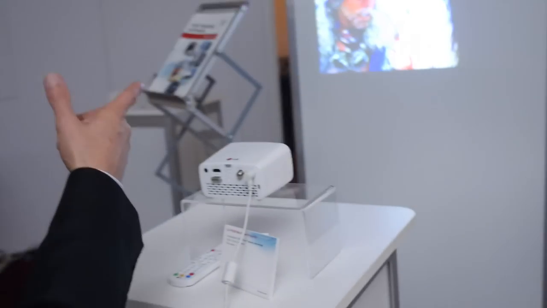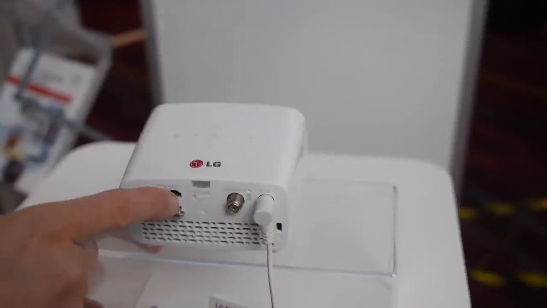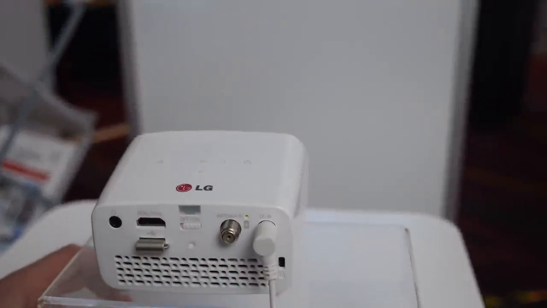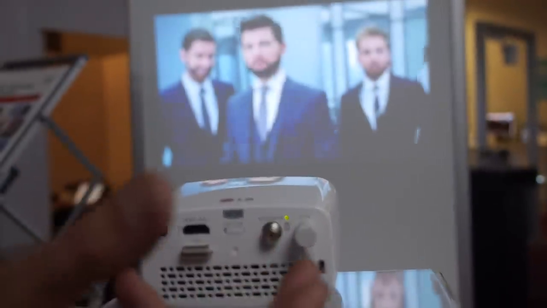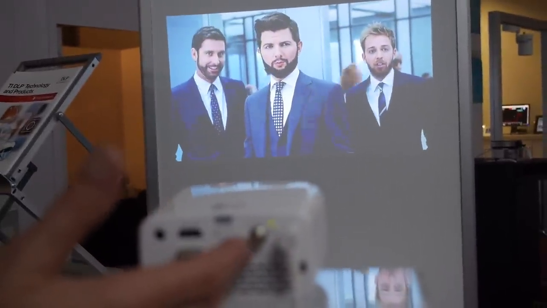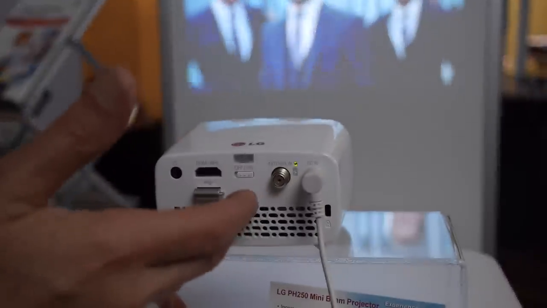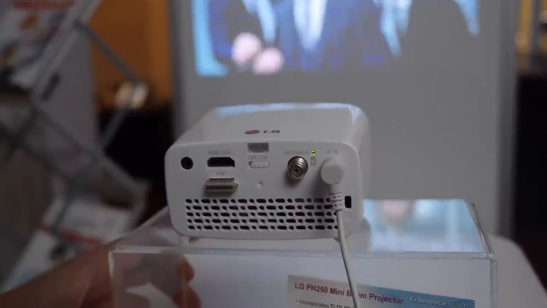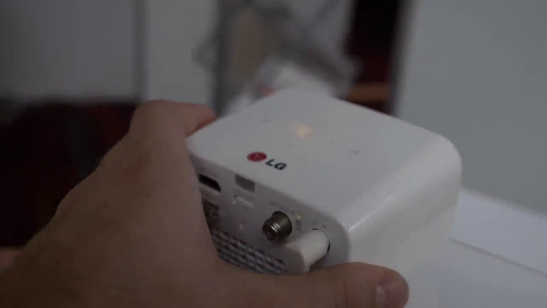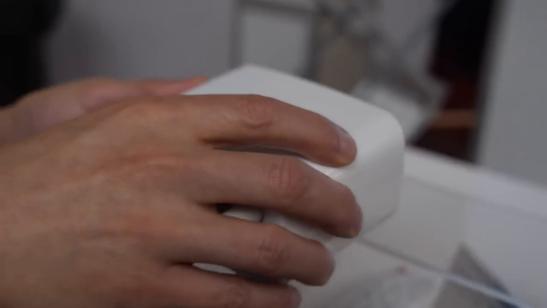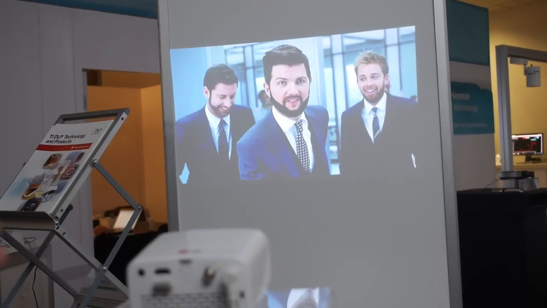So if you look here, this is a product from LG. This is based upon our new 0.37 720p. This also has TV capability right here, so you can get TV on demand through this. It's got a TV tuner built in. That's crazy. This size, you have a TV tuner built in? This is at 300 lumens, and you can see the image quality, how clear it is, and also the color quality, contrast ratio. You can just see how nice that is.